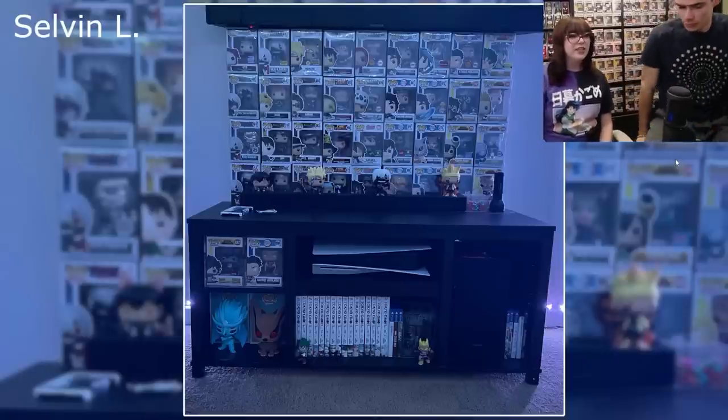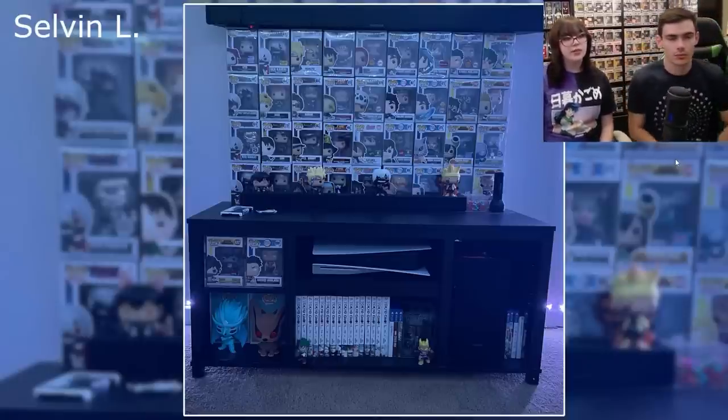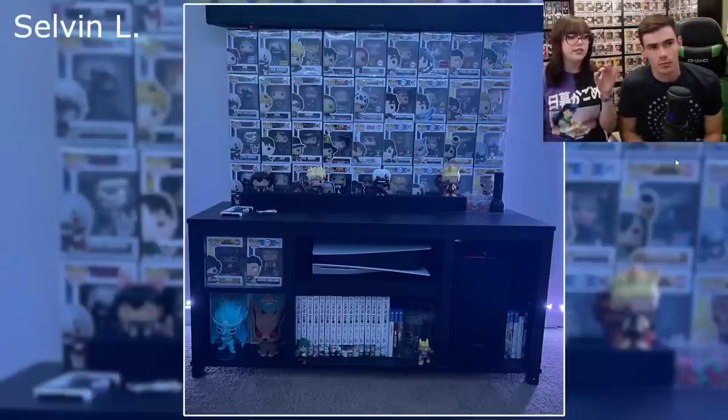I'm going to give it a 7 because you have some that are out of box, and I like the way that they're highlighted on the bottom. For instance, Kakashi Perfect Susanoo, and I think that's Flocked Kurama. So I really like those, but beyond that, yeah, I'd give it a 7.